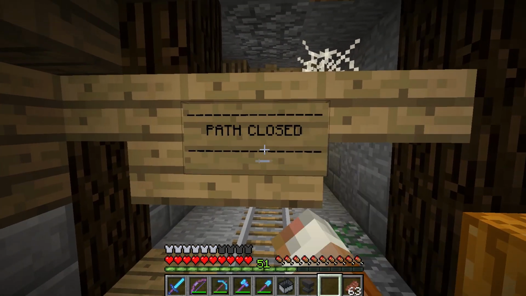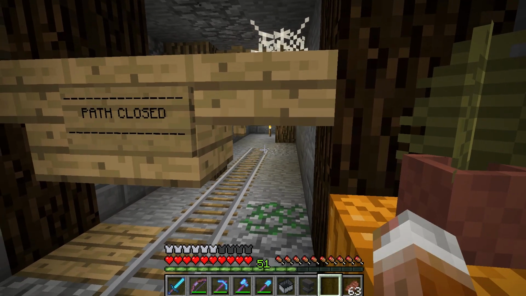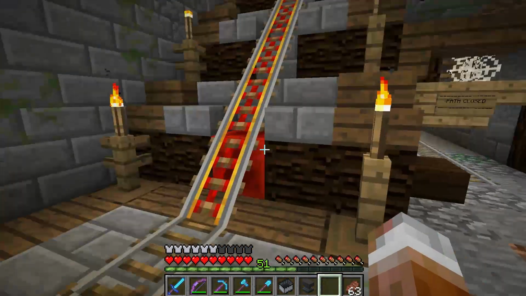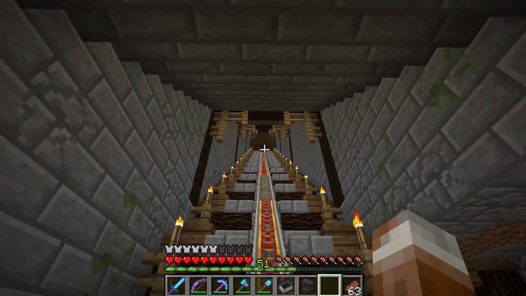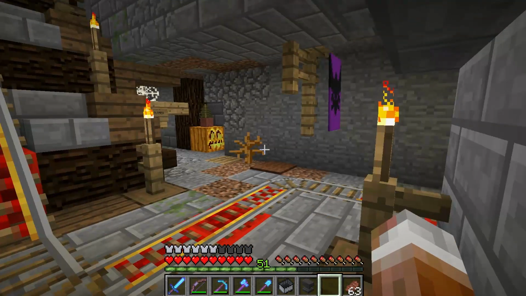So you see we got this pathway closed off now. I left part of the rail there, but I had to take a lot of it out so we could have more blocks to play with on this side. Doesn't that look more fancy? It does look more fancy. I like it a whole bunch.